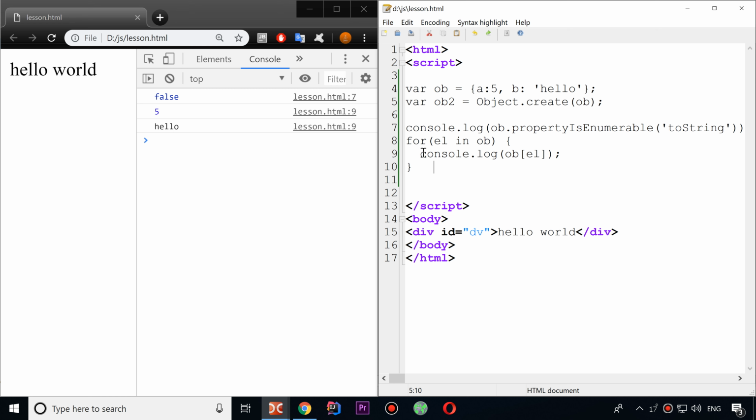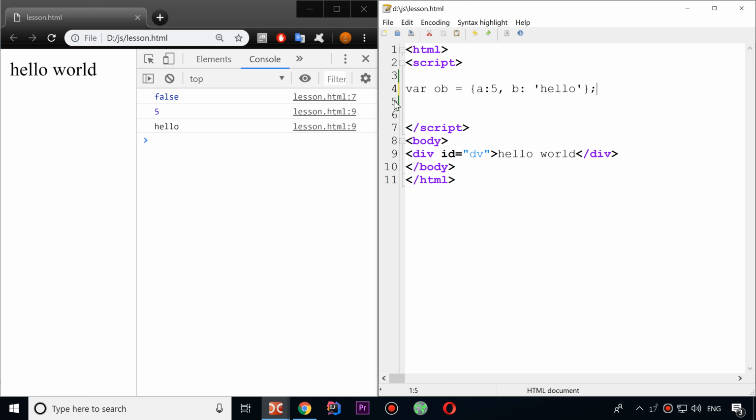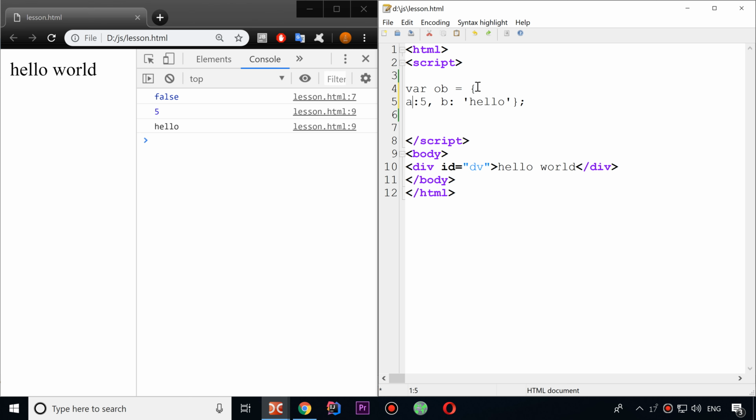Also, our objects can have getters and setters. What does it mean? Let's make a small example.